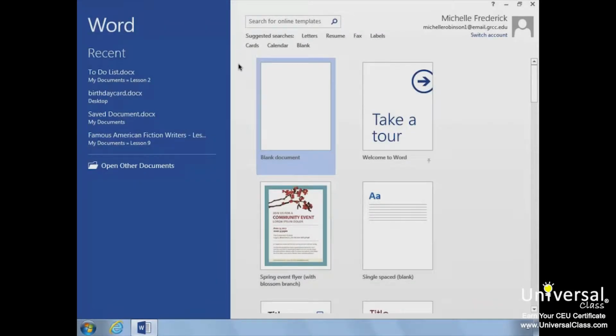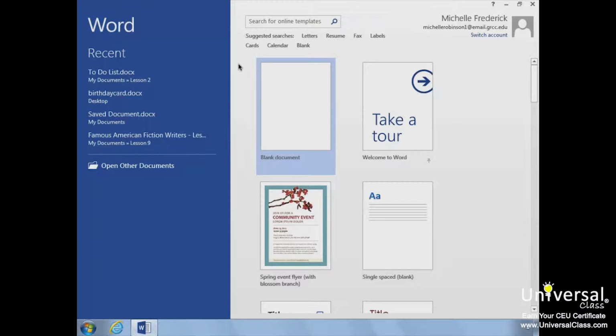Templates are documents you can access on the Start screen that are already designed for you. They cut down the time it takes you to create professional-looking documents. Even the blank document in Word is a template. It's known as the default template. It's good to know, though, that you can modify it to fit your needs.